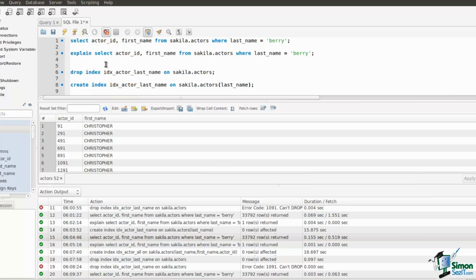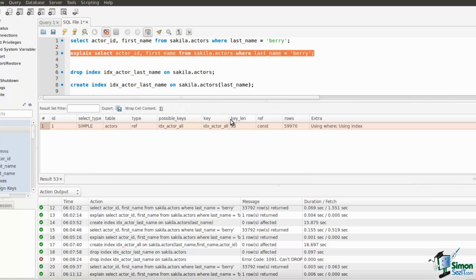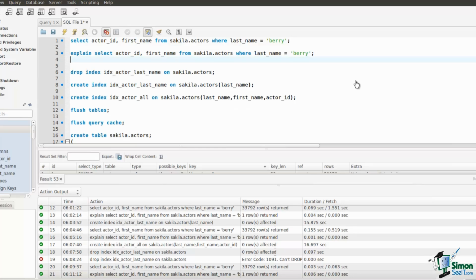So let's confirm using the explain keyword that the query optimizer did in fact use this new covering index. And it did. Another dramatic example of the impact of efficient indexing on the selection of data from a table. Remember that when you're designing an index, the key values that you're looking for in the definition of the index are those values in the condition statements in the where clause.